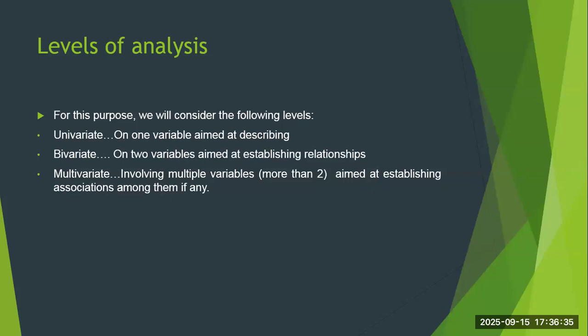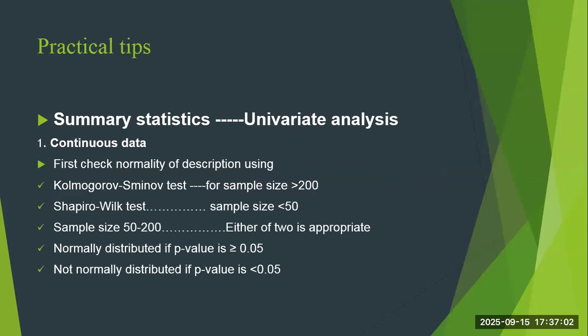Then it could also be bivariate level of analysis, where you're comparing relationship, association, or differences between 2 groups. Then it can be multivariate, where you have more than 2 variables being compared, to test for association, if there is any. So these are the 3 levels that will guide us. And many of us address these 3, or at least 2 or 1 of these, in each of our proposals. So let's start with the univariate.